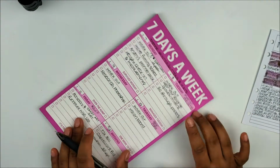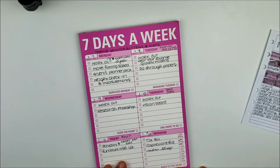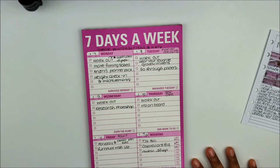This is not absolutely happening, so it's not going in my Erin Condren. This is going to go in my A6. So I'll be right back. I'm going to take a little break and I'll be back to start on my weeklies and my dailies, okay?